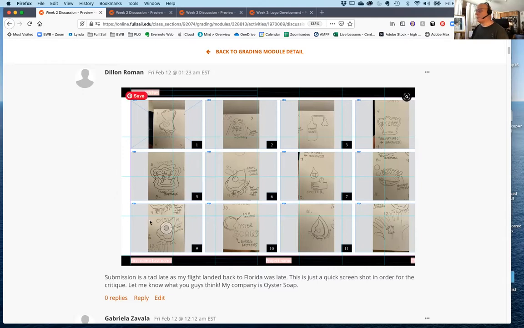Dylan, you're first up. By the way, you're giving me a screenshot of your InDesign document. I'm glad you placed these in. You can actually export a JPEG from any page of InDesign, and that looks a little better than having all the lines and grid. You also want to make sure to fill the frame with your sketches so you can see them better.